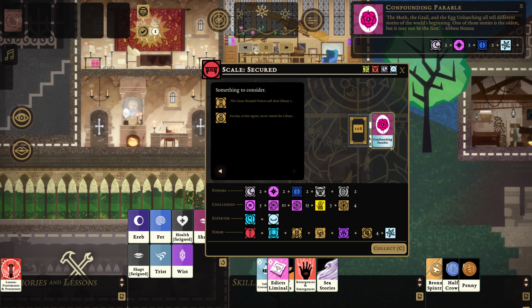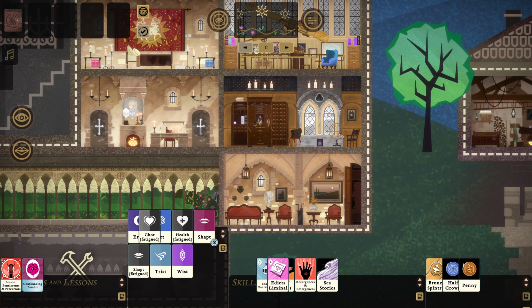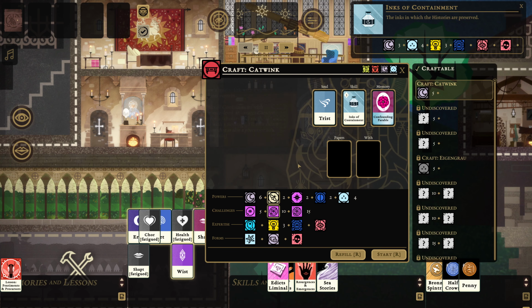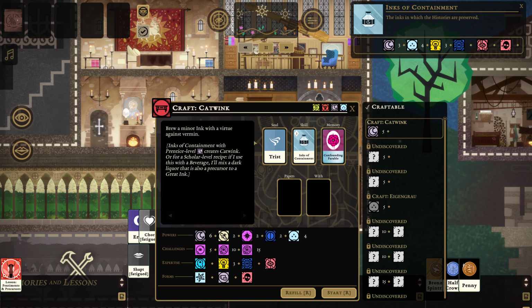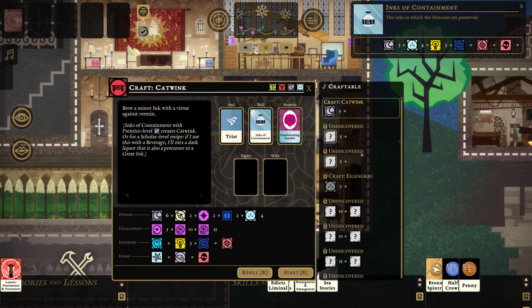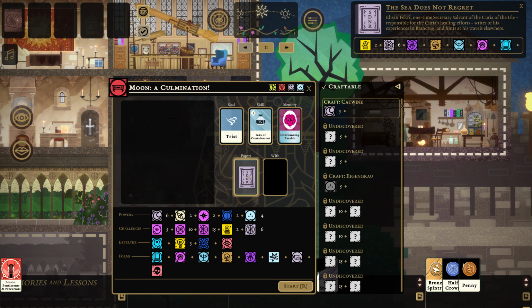Let's see. This is the correct memory. That is the correct memory. Okay, the confounding parable. Good. So with that confounding parable and the help of the Trist and the Ink's Containment, we should be getting to 6. Also, we can create Catwink with this. Yeah, that's ink of some sort. I don't remember what sort, but we'll probably want to do some of that at some point. But now we'll just read The Sea Does Not Regret.